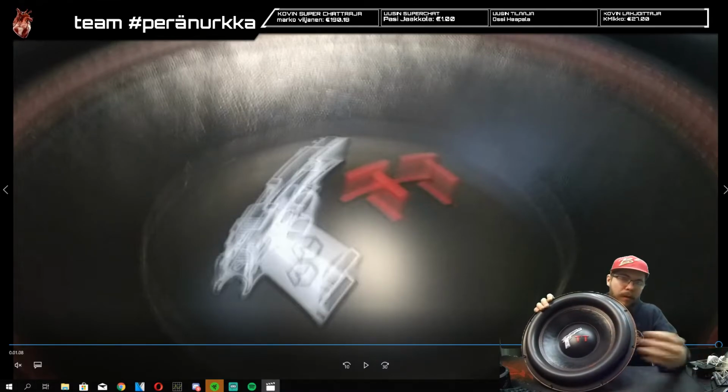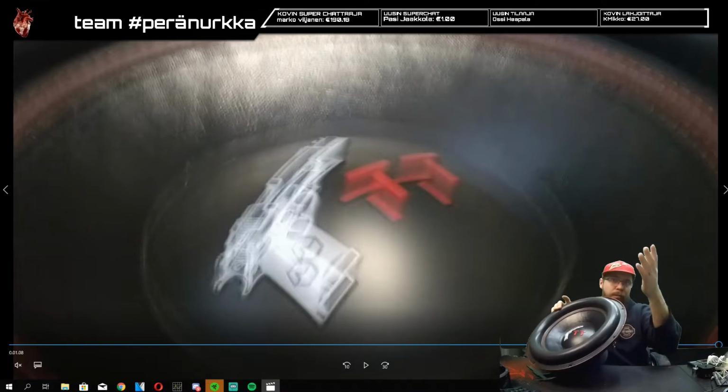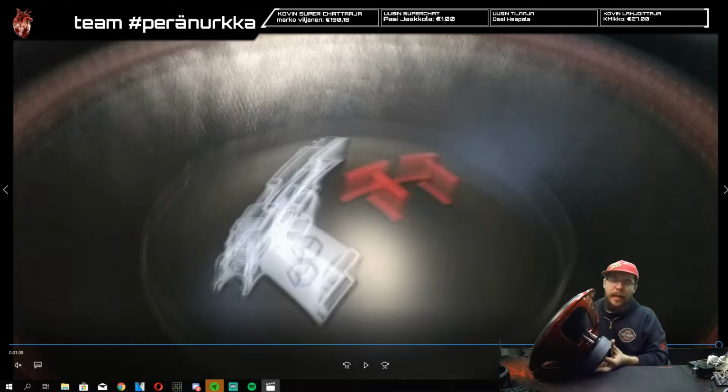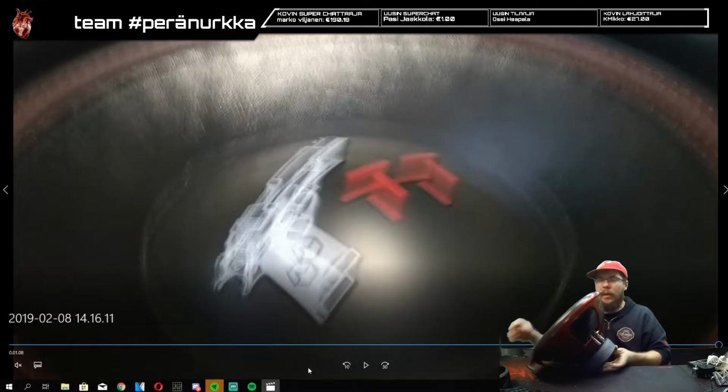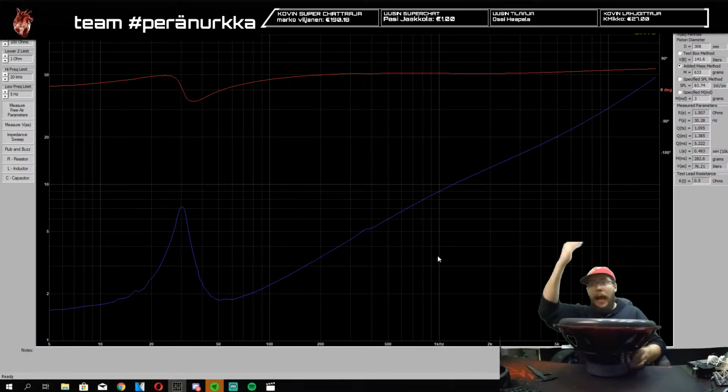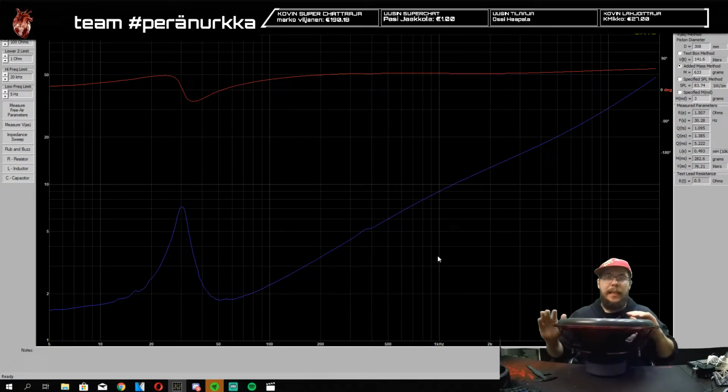If you go beyond that, according to the driving and flex excursion video, it will heat up. It's a 3-inch voice coil rated at 500 watts, so it should be okay, and the peak is around 1000 watts. Now let's check the parameters of this subwoofer. They are actually shown there, so why am I measuring them again?